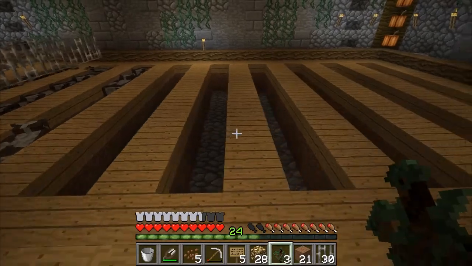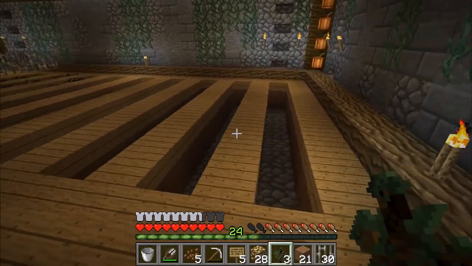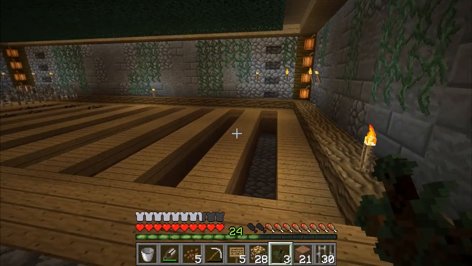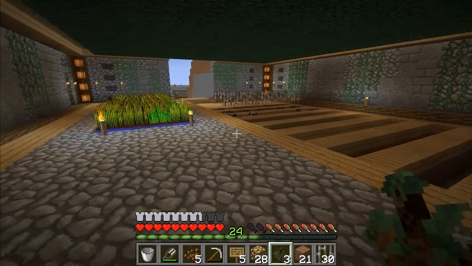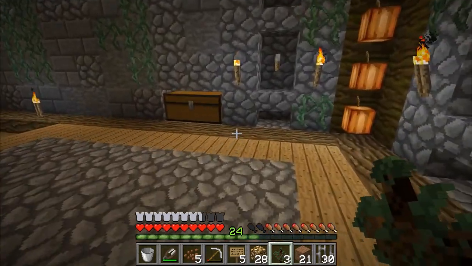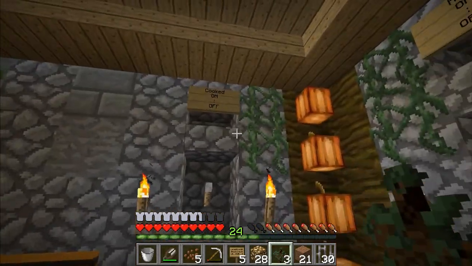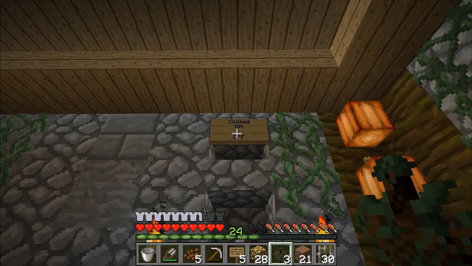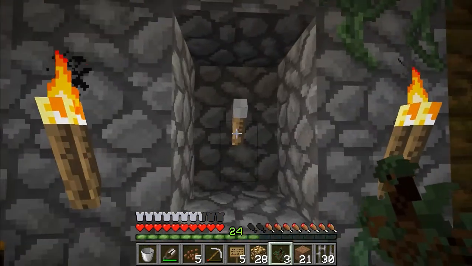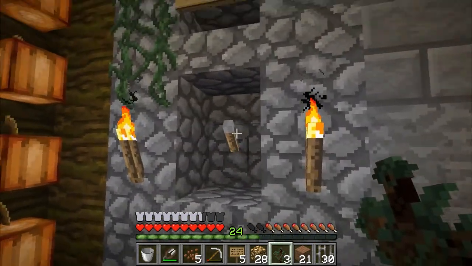Currently working on getting the cows in all these trenches. It's gonna be a pretty big cow farm. I mean, really big. I have switches here. I haven't connected them yet, but as you can see, this is how it's going to work. If I want cooked meat on or off, this would be off, and this would be on, and the same thing goes for this side.